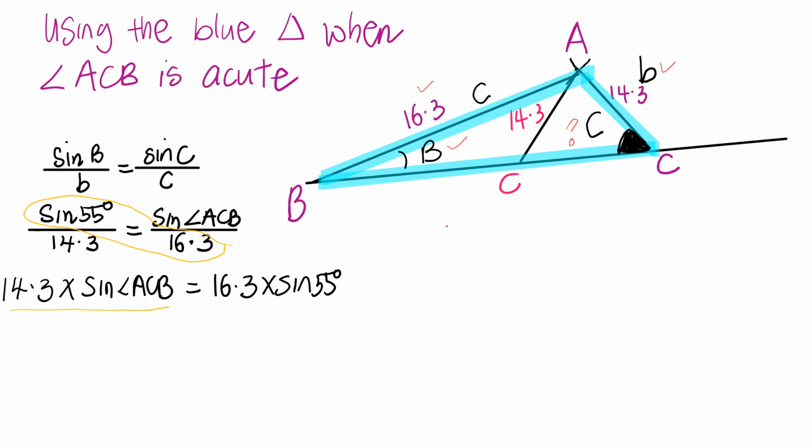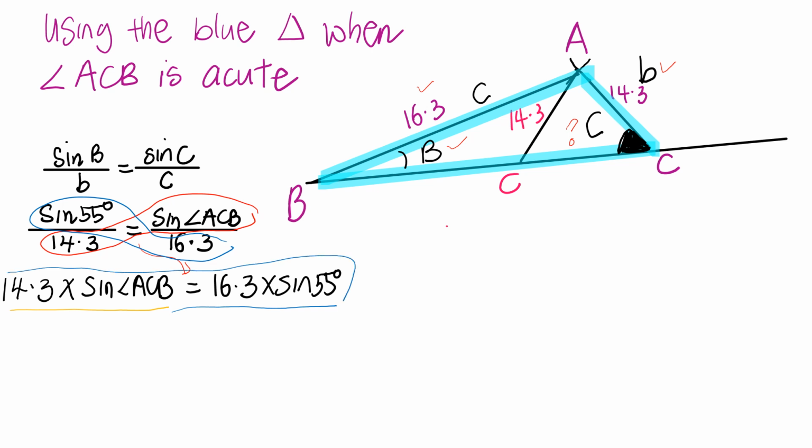And the equal sign is in the middle, no change. And the other one is just taking, oh sorry, I think I did it on the wrong side. Because we're supposed to find sine ACB, right? So let's take this one, multiply with 14.3 and put it on the left hand side. Usually whatever you need to find, we put it on the left hand side. The equal sign remains the same. Then you just take 16.3 multiplied by sine 55. That's how we get this part here.